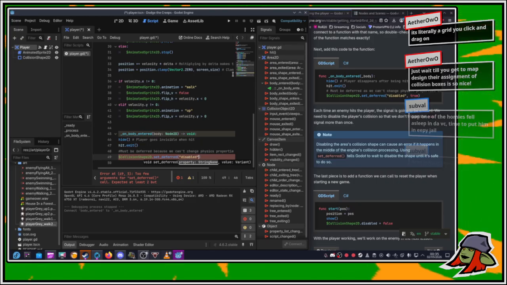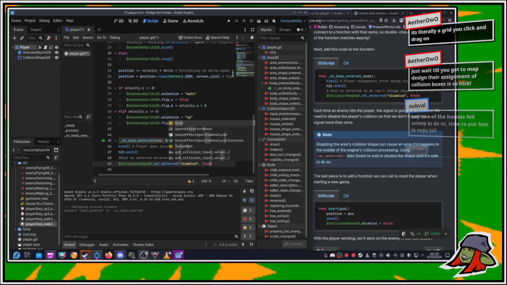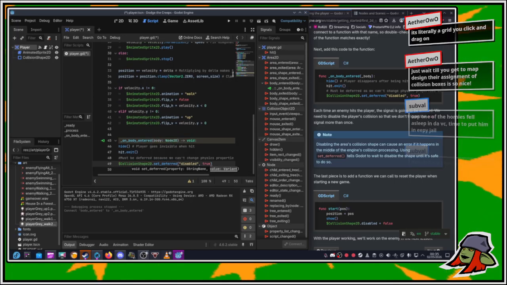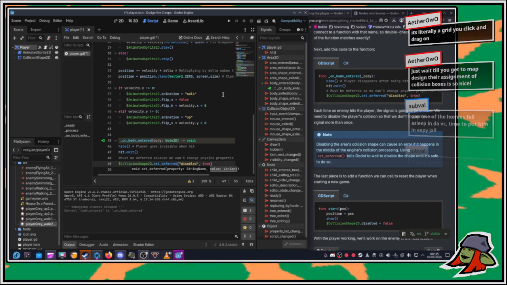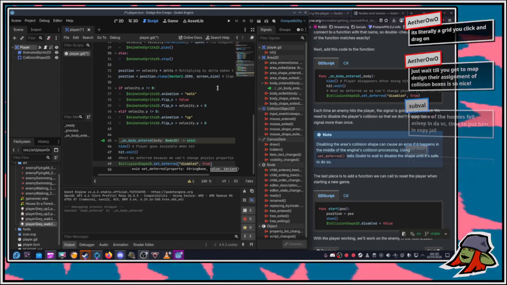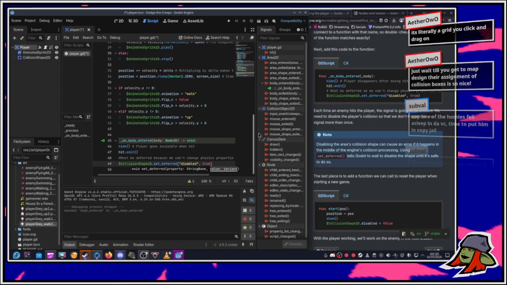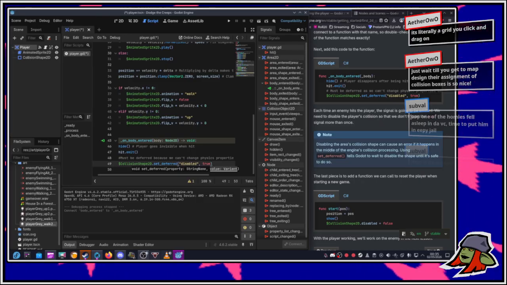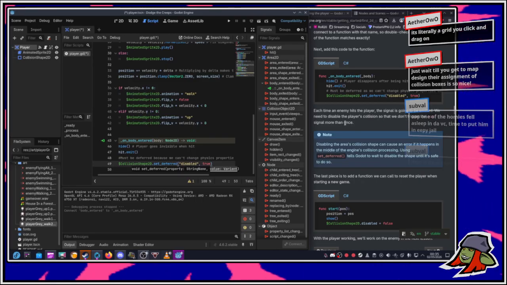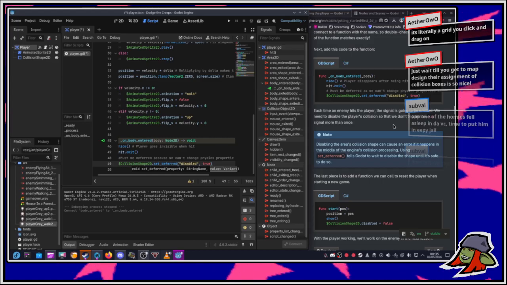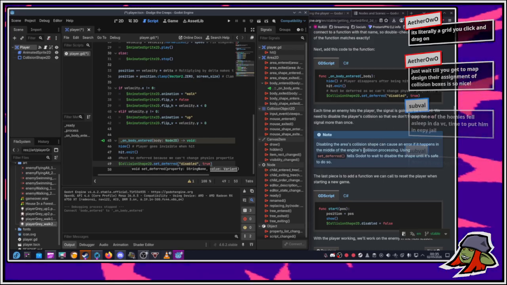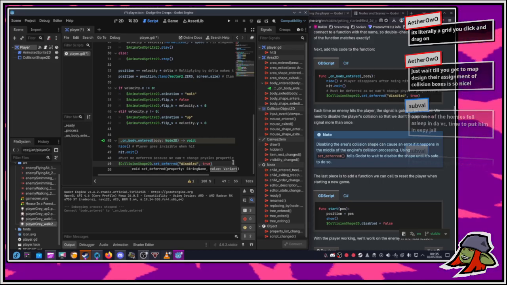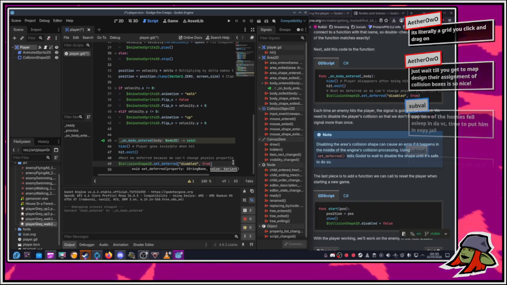Disabled, comma, true. Each time an enemy hits the player, the signal is going to be emitted. We need to disable the player's collision so that we don't trigger the hit signal more than once. Aha! Okay, yeah, it's giving us iframes, basically.